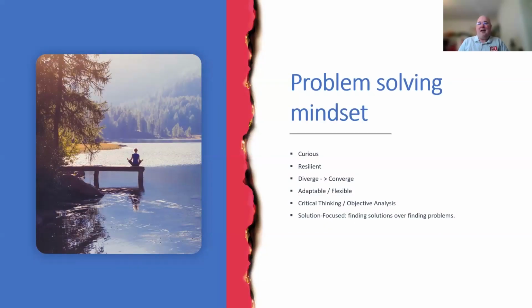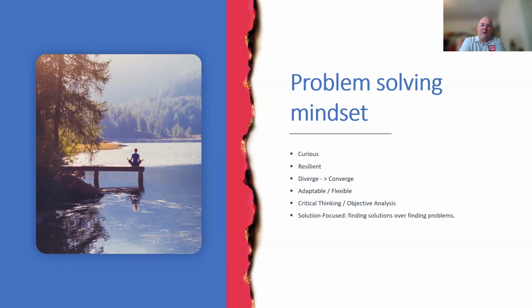So what mindset do we need to be in when we are problem solving? There's a few things here. We need to be curious. We need to focus on our resilience, because if you're solving problems, it tends to be high adrenaline, high pressure, high stress. So make sure you're resilient. Think about how you can make time to calm yourself and how you've got the things you can do to build your stamina to deal with these situations. Need to be adaptable and flexible.